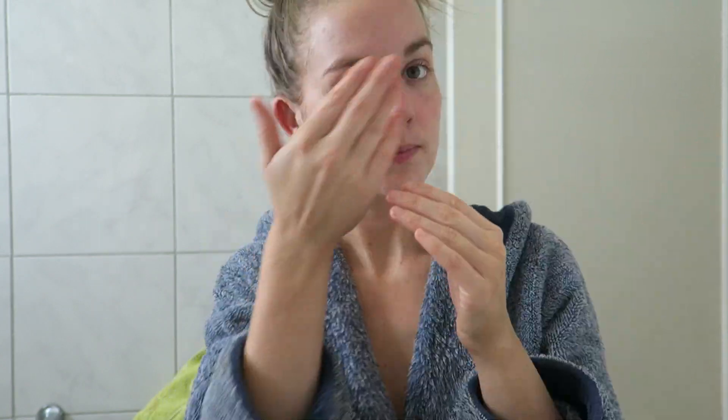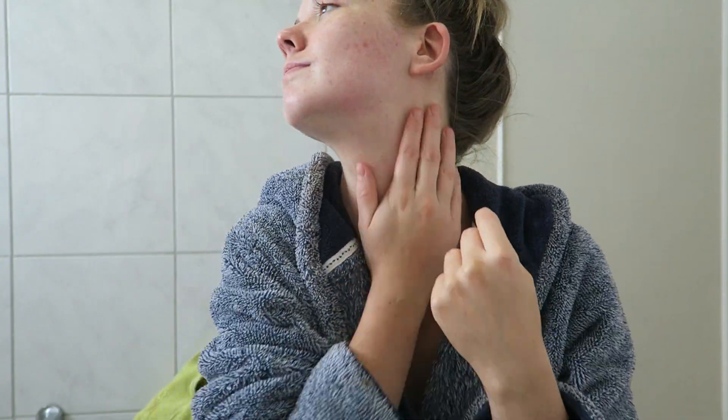I love to use rosehip oil as the last step in my skincare routine — just add a drop onto my skin, let it soak in, and fan it a little so it sits into the skin. I put that on right before bed and it leaves my skin feeling amazing. This cost me around twenty dollars, but you can get rosehip oils for ten to fifteen dollars. I love to invest in a good organic rosehip oil so I know I'm getting the best for my skin. Rosehip oil is full of vitamin A and so many antioxidants — I definitely recommend it.